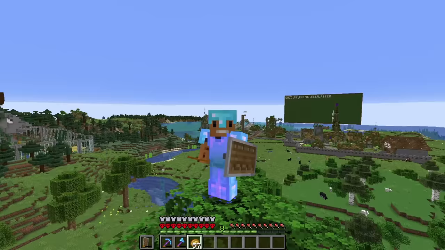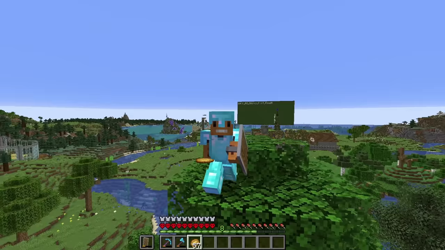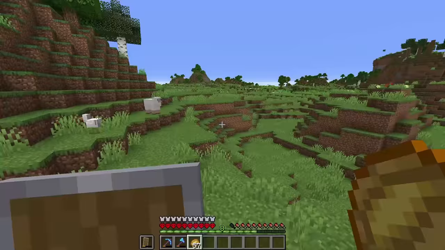Like, my girlfriend sat on me once and now both my legs don't work. But let's go! Ow, ow. Oh, now my legs double don't work. I just cracked them both.